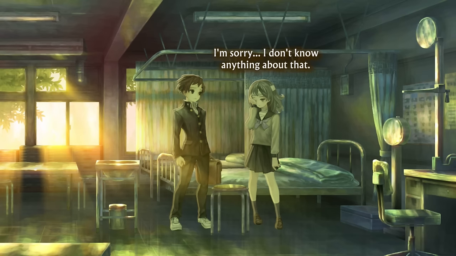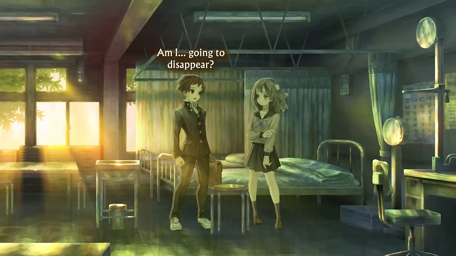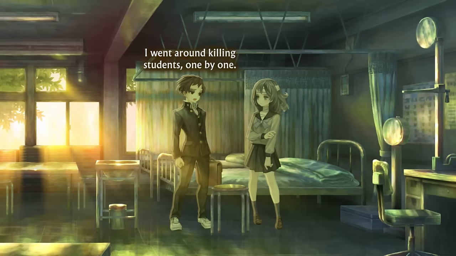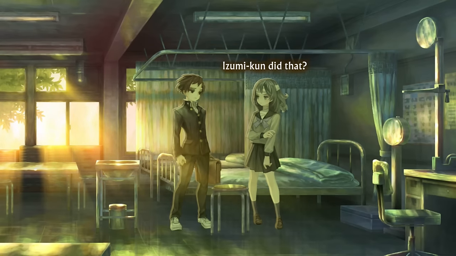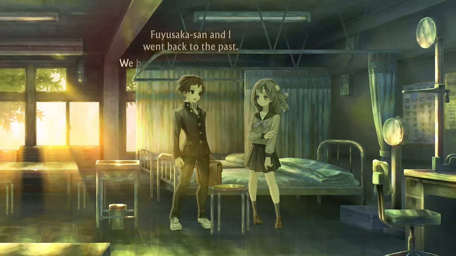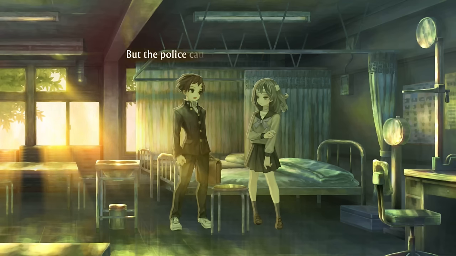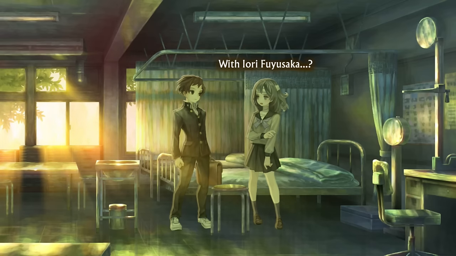I'm sorry. I don't know anything about that. Am I going to disappear? Hope so. What were your dreams like? I went around killing students, one by one. Izumi-kun did that? It can't be. There's no way he would do such a thing. Fuyusaka-san and I went back to the past. We bombed the facility that was said to be the source of it all. But the police caught us, and we ended up in a shootout. With Iori Fuyusaka?